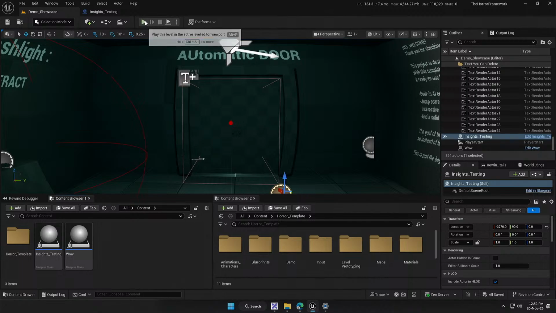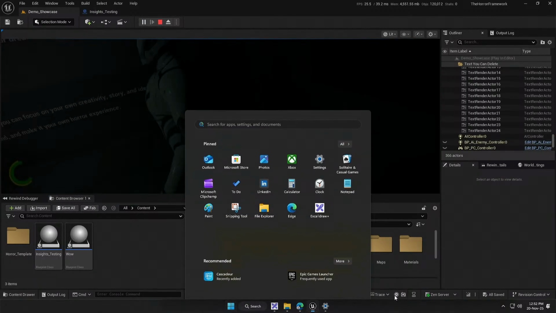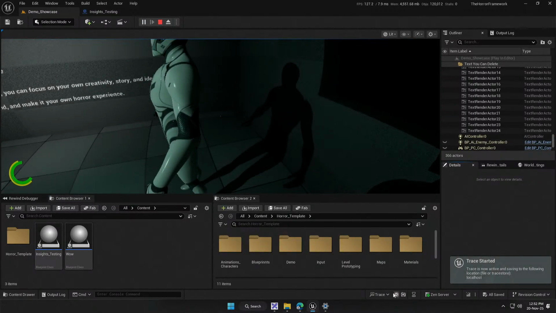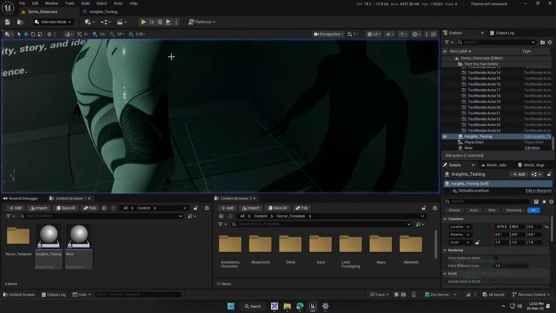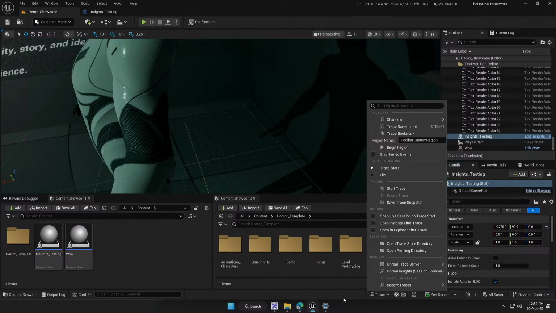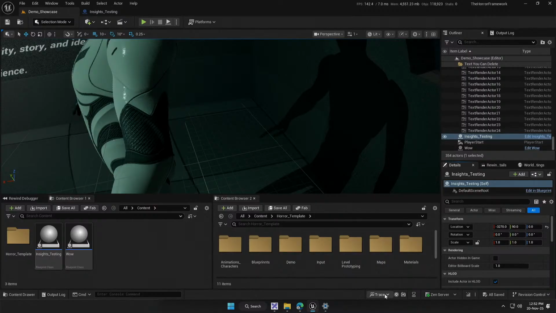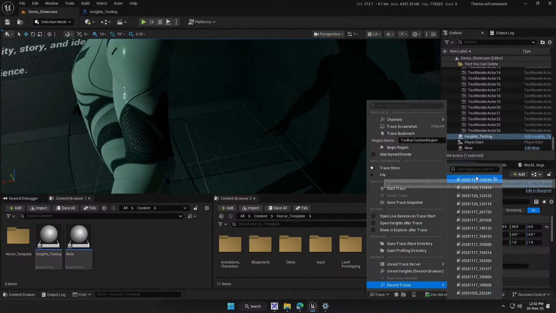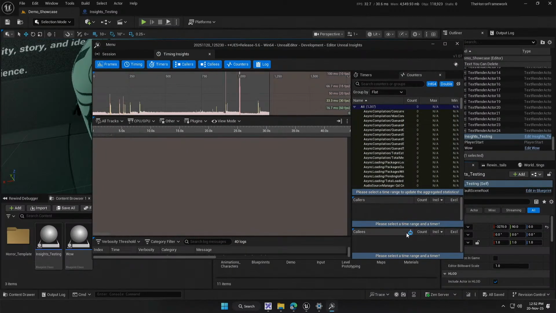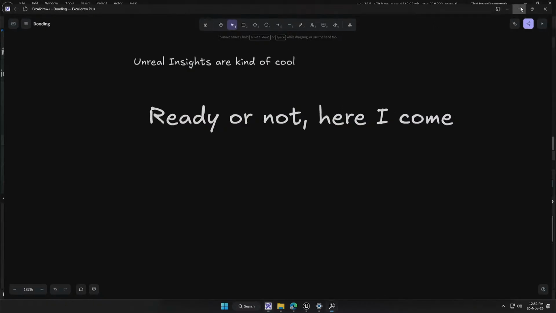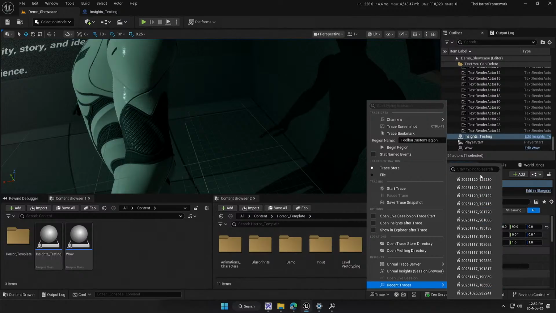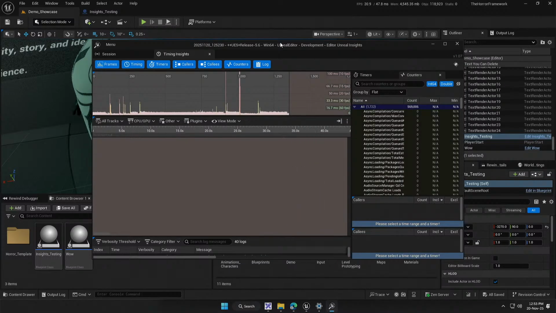Okay, so let's start. I'm just gonna play the game, start the trace and let's stop it. Pretty simple. The startup for trace is really simple. I think before it was a little bit more complicated, but right now you literally start it, end it, and it just saves it locally. You can open it up. The last one in this list is just what you did last. It tells you my time and exactly the date when I did this, so pretty easy to find.